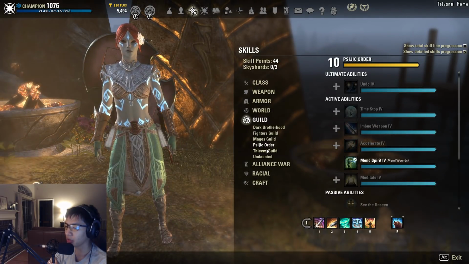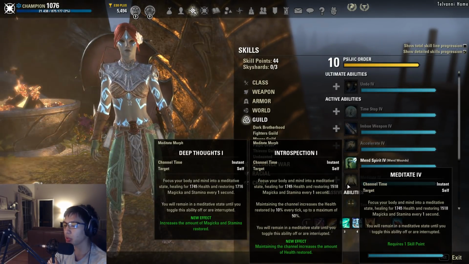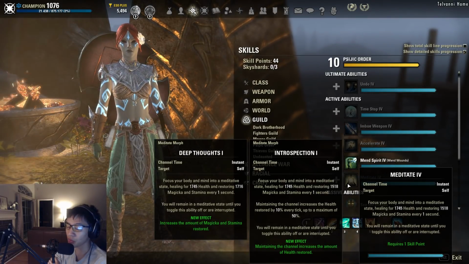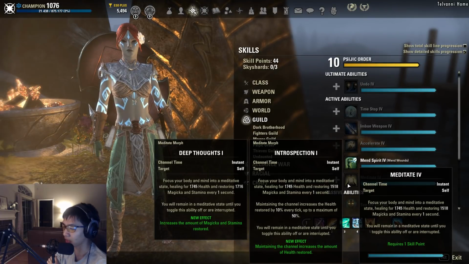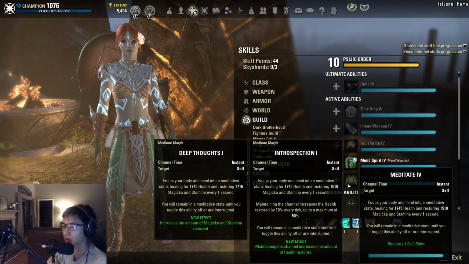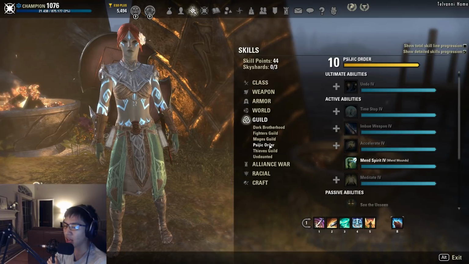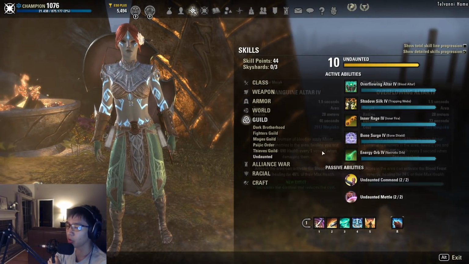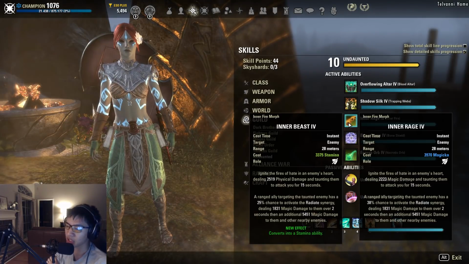Moving on, under the Psijic Order line, you can go with Deep Thoughts or Introspection if you don't want to run Balance for the additional sustain. It does require you to have the Psijic Order skill line though. Everybody will have access to the Mages Guild line, but not everybody will have access to the Psijic Order line. Finally, under Undaunted, all of these abilities here are flex spots with the exception of Inner Rage, obviously.